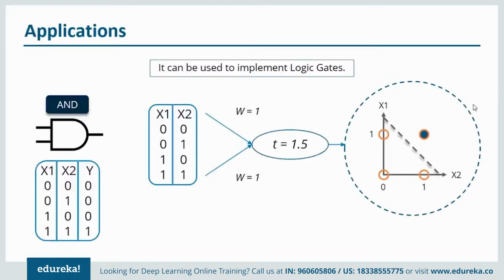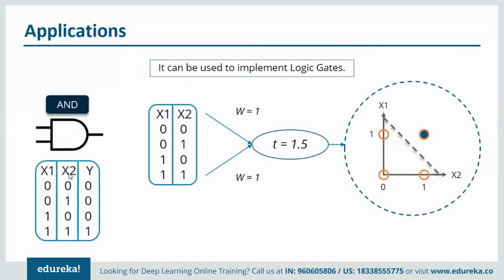So when both the inputs are high, let me just use my pen again and I'll explain to you. So x1 is 1, x2 is 1, we get something which is 2, which is greater than 1.5. Pardon me for my writing, but yeah, this is how it is. So 1 plus 1 is 2, which is greater than 1.5. So our neuron fires and we get 1 here. But for the rest of the inputs, all will be less than 1.5. So that is why our neuron doesn't fire and we get a 0 output.